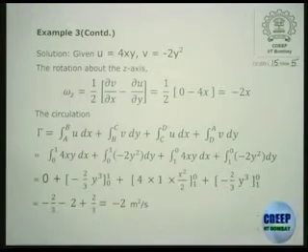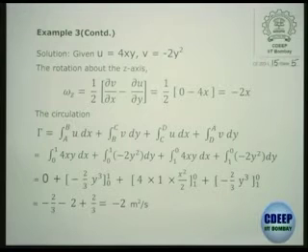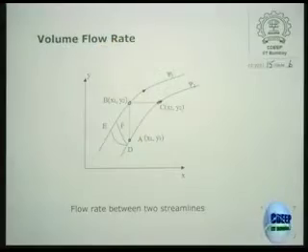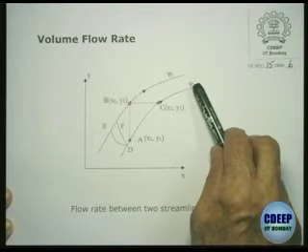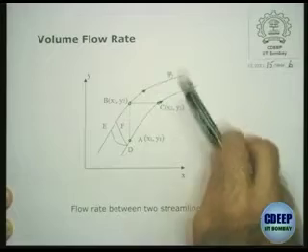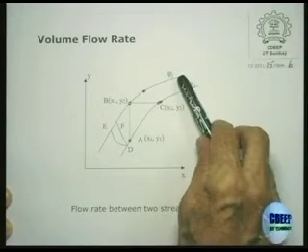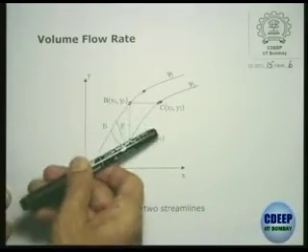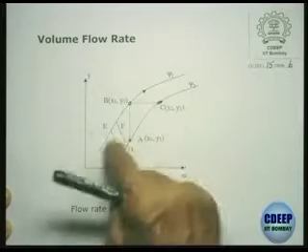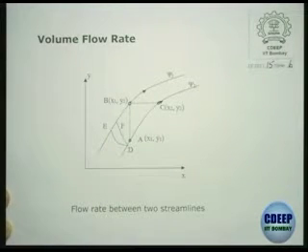All right. Now, while discussing the stream functions, I had not really given you the proof that psi 2 minus psi 1 gives you the discharge between these two. This is a streamline, psi 1 is a streamline. All that it means is psi is equal to a constant C 1. In short notation, we are writing it as psi 1. This also means psi equal to some constant C 2, which is psi 2. And the property of the psi line, which is a very important property, is that psi 2 minus psi 1 will give you the flow between these two streamlines. I had mentioned that and you were using it, but I had not given you the proof.